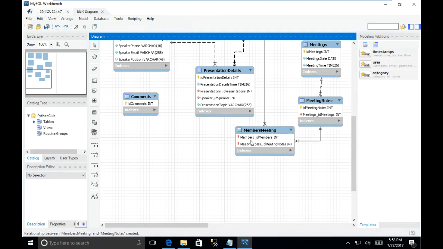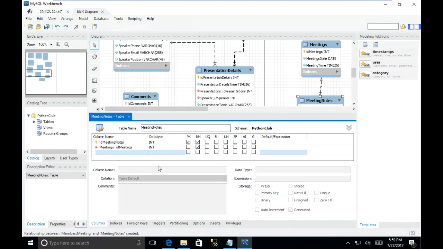Okay, so this just consists of which members were there at that meeting. Meeting notes, I would also have, didn't turn that into a part of the primary key. Oh, that's because I'm in meeting notes.